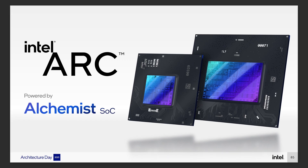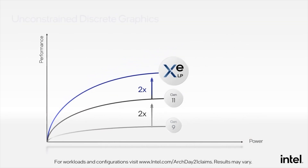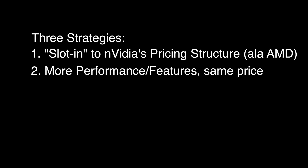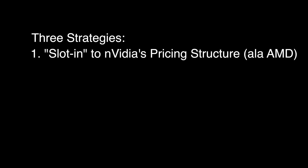Now that we understand roughly where Intel's new big die and little die GPUs will perform, should we be excited? Kind of? Maybe? If we just ignore the whole GPU shortage thing for now, what does Intel have to do to make a splash in this market? Intel has three strategies here. One: slot into the Nvidia pricing structure based on its performance, like AMD. Two: offer a GPU that does more for the same price. Three: offer similar performance and features for much less. The strategy that they choose will be very telling as to how serious Intel is about taking on Nvidia longer term for that GPU crown. If they choose the slot-in pricing structure like AMD has done, then they will be profitable to satisfy their shareholders.